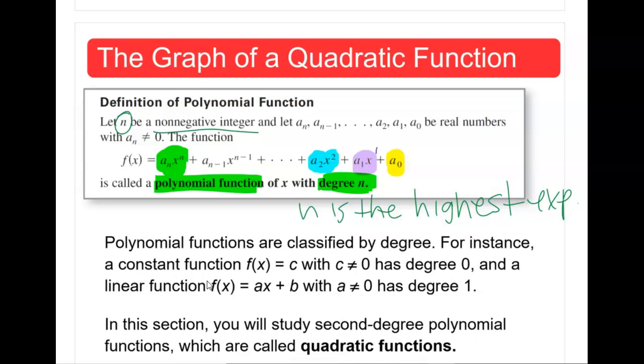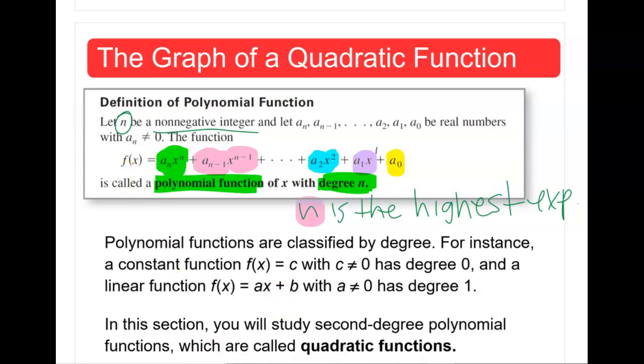So as you could see, the second term from left to right is going to be x to the power n minus 1. So as you see, it's one less from n. And every term will follow the same pattern. The degree will go down by 1, and then the a sub n minus 1 is the coefficient that is attached to it. We're using the subscript to represent that is the coefficient for that particular term inside the polynomial.